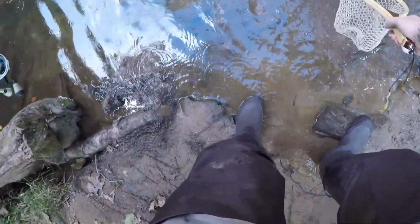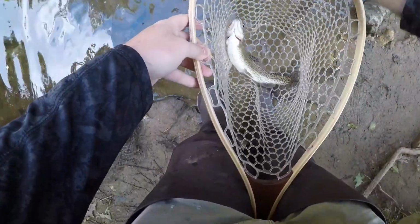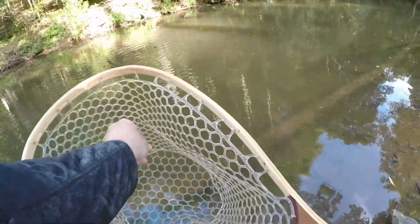Slide her right on into the net. Just a tiny guy. But it did like those eggs. Calm down, little buddy. Oh, he already popped off there in the net. We'll just let him slide right on out of here. There we go. I'll tell you what, guys.